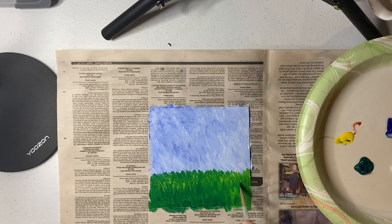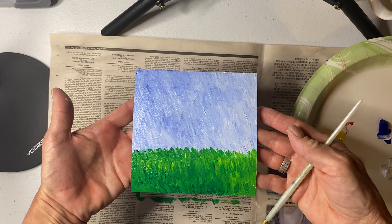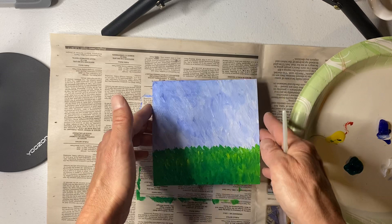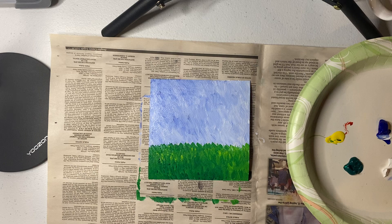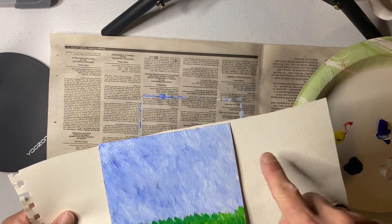This is your painting — remember, you do not have to make yours look just like mine. Yours might look completely different. This is where we stopped today with our grass and our sky. We are going to super carefully put these in a safe place to dry — the drying rack will be a good place. Make sure your name and your teacher code are on the back. If you forgot, get a scrap paper, write your name and teacher code on it, and put it under your painting on the drying rack so you get your work back for the second step.